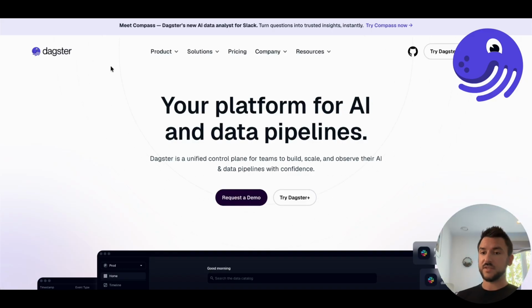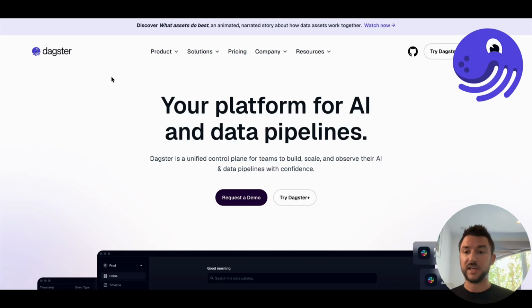Some of the downsides of Dagster include the steep learning curve that is associated with this asset-driven approach. It will take teams a little bit to adjust to that style of thinking and working. Again, there is some setup effort involved in deploying it if you're going for the open source version, or a cost associated if you're going for their premium Dagster Plus offering.